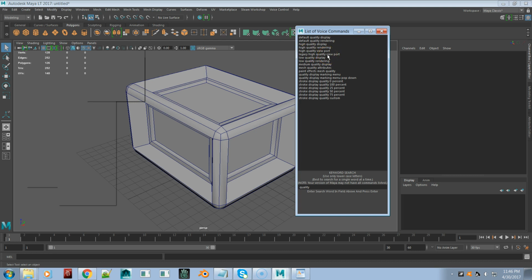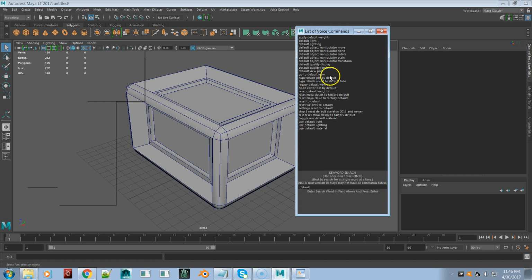So that is the way you get the high quality display, or legacy, or low quality viewport, or there should be default viewport. Default lighting, default viewport, right there.